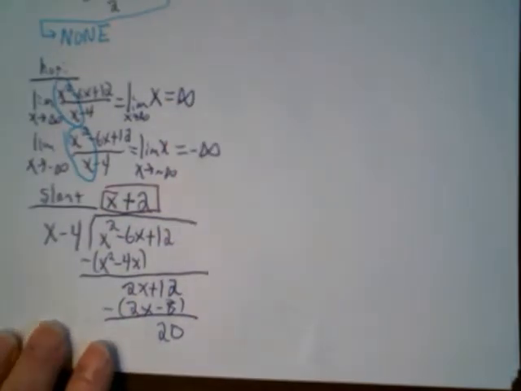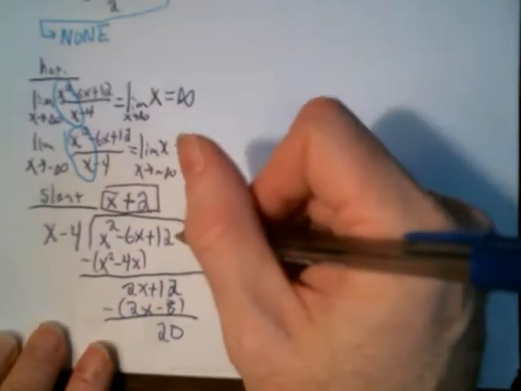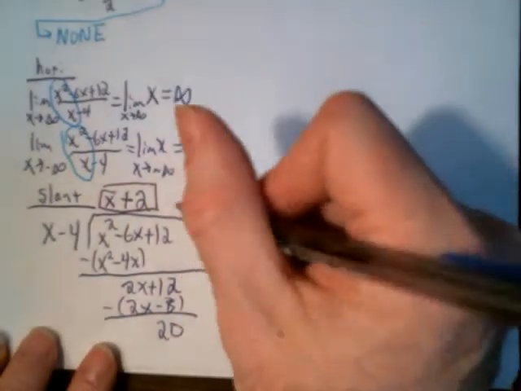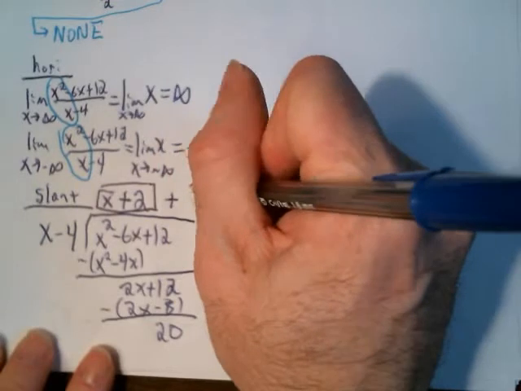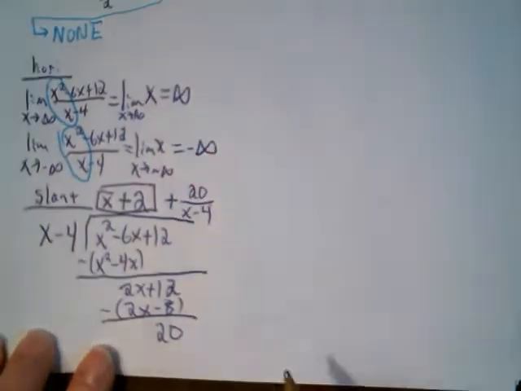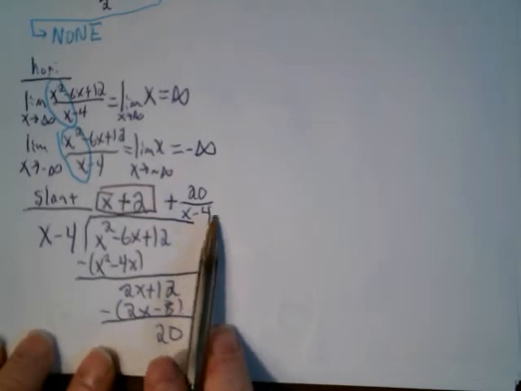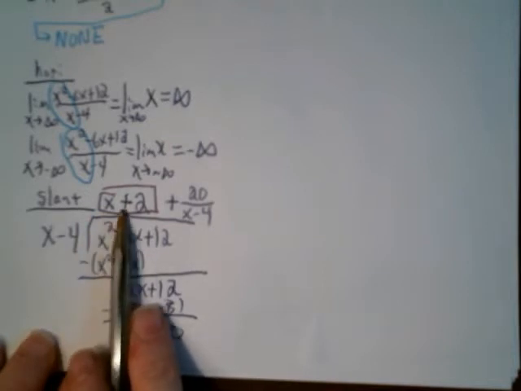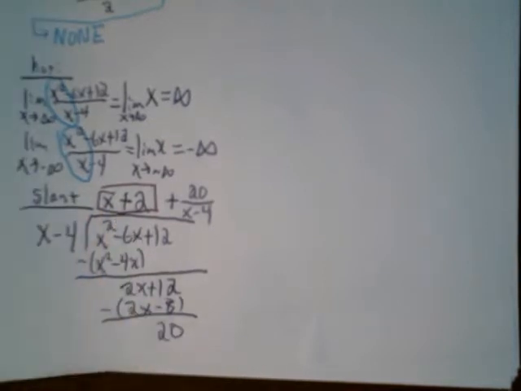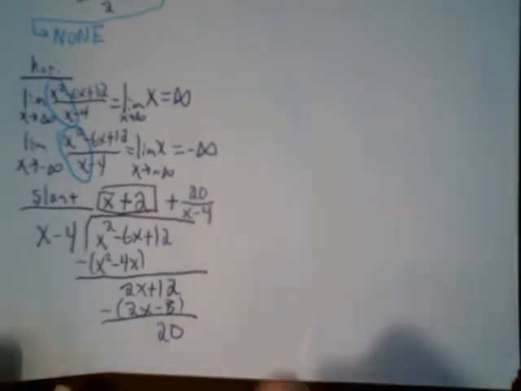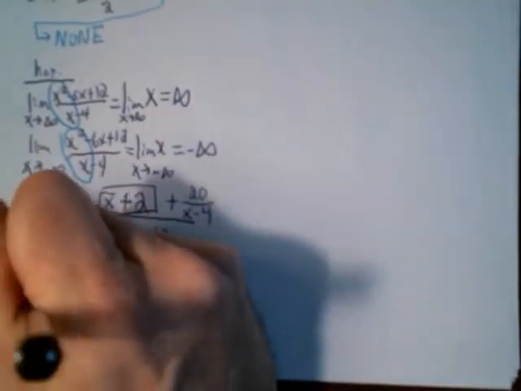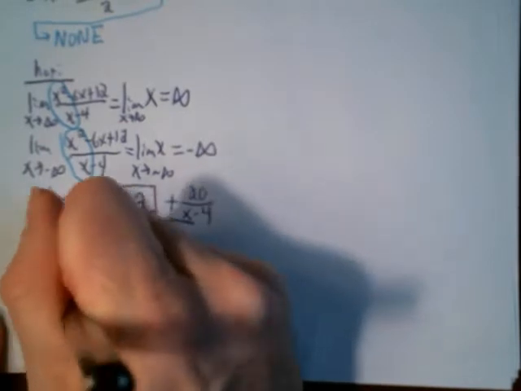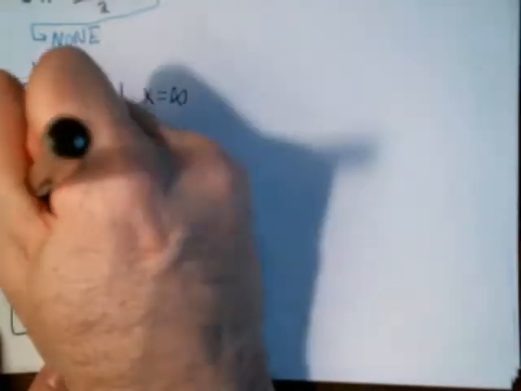So, you know, you can ask yourself why, and think of it in terms of limits. Basically, if you wrote out our division as we normally would, we would write plus 20 all over x minus 4. And if you let x go to infinity, this thing would become 0. So you're just left with an approach to the line x plus 2. Okay, so that's how I reason it. You can think of it in your own way. Let's go ahead and notate our slant asymptote, y equals x plus 2. Okay, so our slant asymptote is right here.